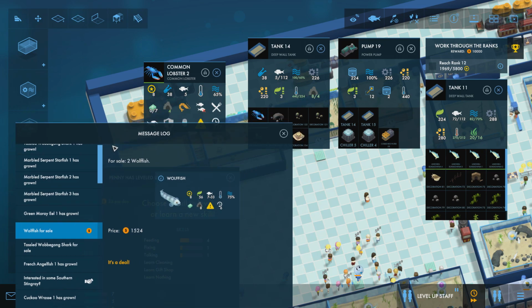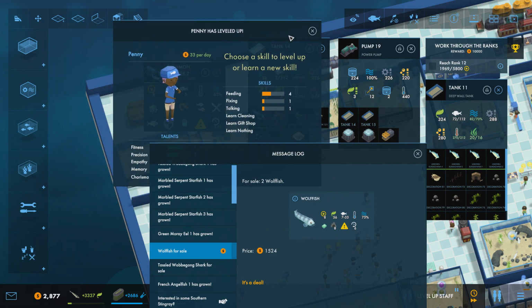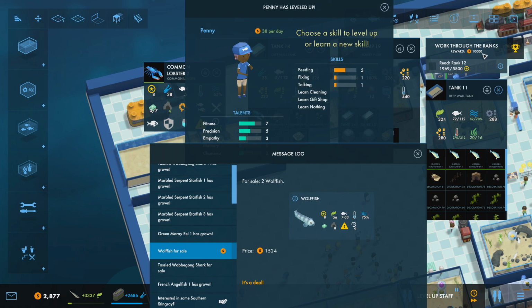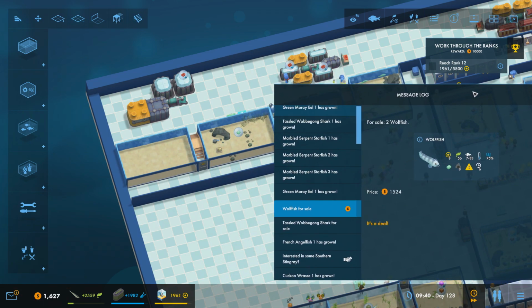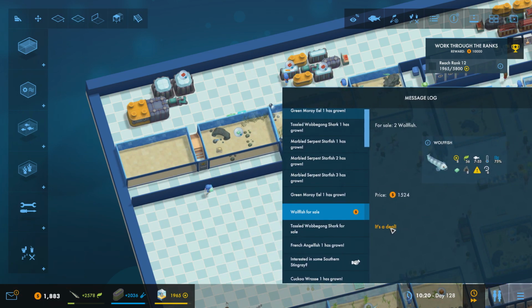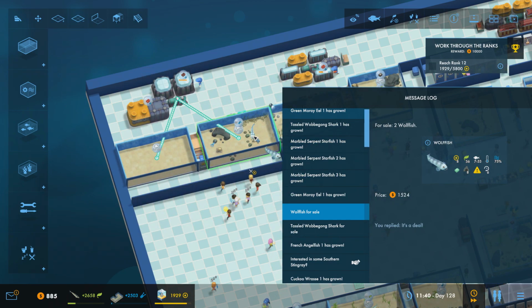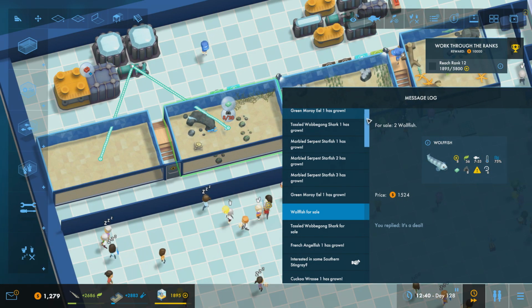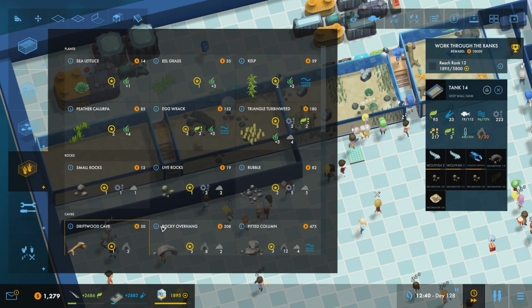Yeah, I think I'm gonna grab these if I have enough money. Yes, I do. Penny, your feeding can go up. So yeah, I think I can do this, and if I can't, then I'll move them into the other tank. Let's grab them. Let's put them into there, and that's going to stop this little guy from growing as well. It's going to stop everything from growing.